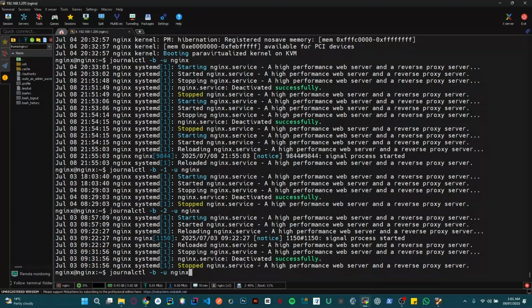We also used the -b here, which just displays the log files for my current boot session. If I previously started my PC, I need to use -1 or -2 or -3, depending on the session I want to view the log files for. Like I said, you can again use the -u in case you want to view a specific application, and that will give you the actual log files for that application based on the boot session that you've provided.